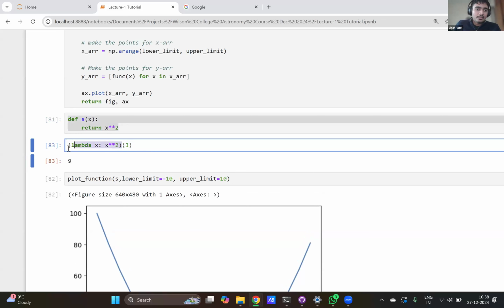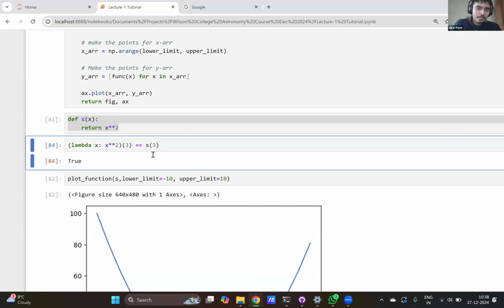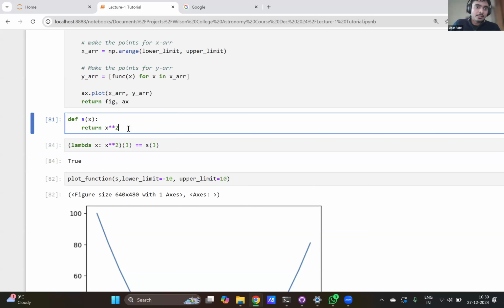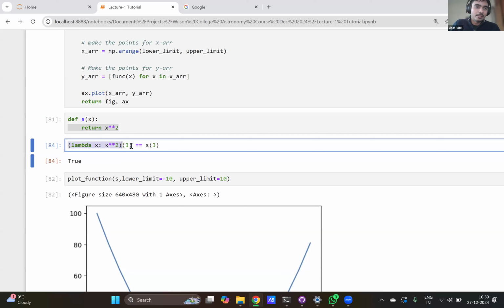So this is basically the same as S3, right? Whatever is inside the bracket is the same as S. But I have not defined this anywhere else. I have just, on the fly, done this.